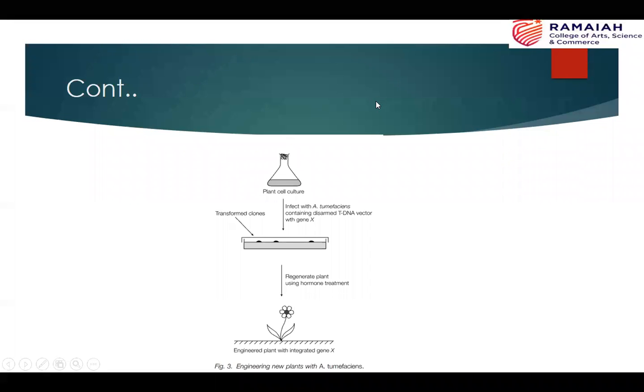In the exams, shuttle vectors are asked for 5 marks. It has been asked for 3 marks also. The Ti plasmid is very, very important for 5 marks, and the same Ti plasmid will be useful when you explain the essay question of genetically engineered plants for 15 marks. And another possible question from this topic would be gene transfection methods. That also is an important question to be asked in the exam.